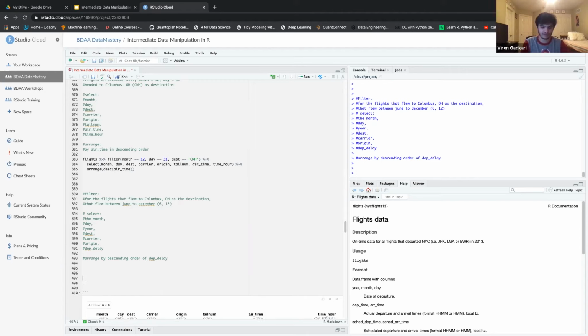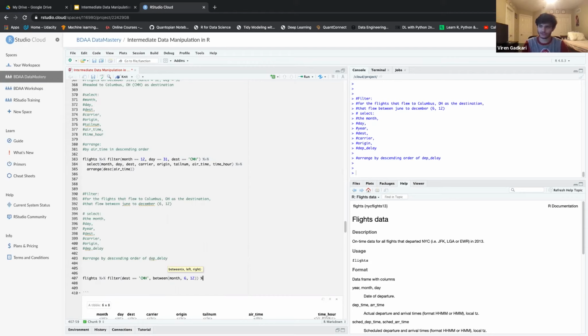So let's first filter. So let's do flights, and then filter for the flights that flew to Columbus, Ohio. So that is the destination being CMH. And then between, right, for the month column, and that were between June to December, so 6 to 12, right?